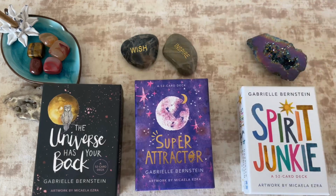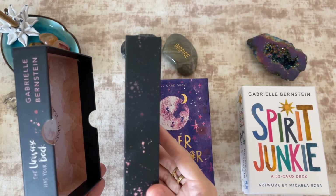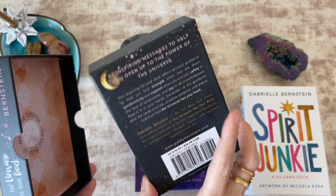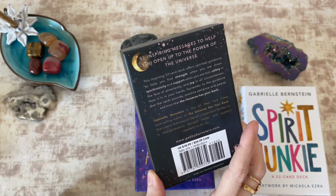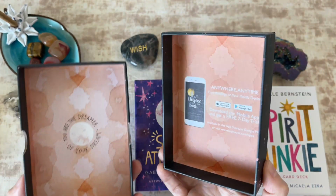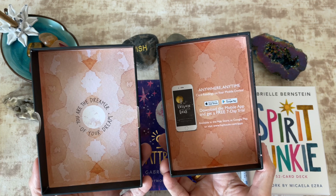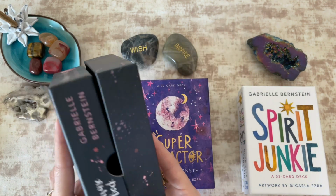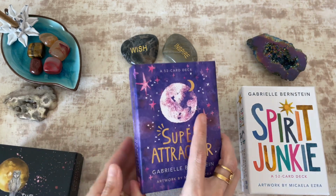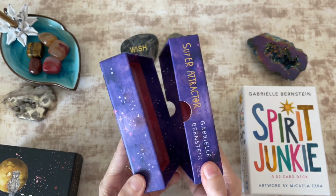The three boxes follow a similar design. Thumb cutouts on the side, and you see they all have their own artwork along the sides. And on the inside, you get some nice watercolor and a quote: You are a dreamer of your dream, and the universe has your back. And the Super Attractor, it's nice and colorful.